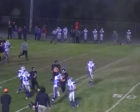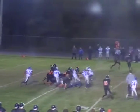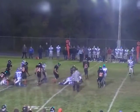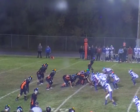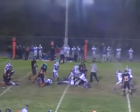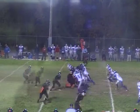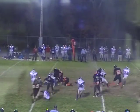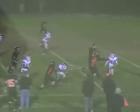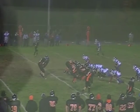And a nice one. The Gremlin 45, Kolar in the shotgun. He's going to keep it himself again. Runs up the middle. Puts his hand down. Tape on that right hand. Got it taped down and hold it good. Kolar now, snap from the center. 12 to go here in the third quarter. Gremlins with the ball. Snap back Kolar. Kolar runs to the right side. He's going to pass the cover. First down at 10.